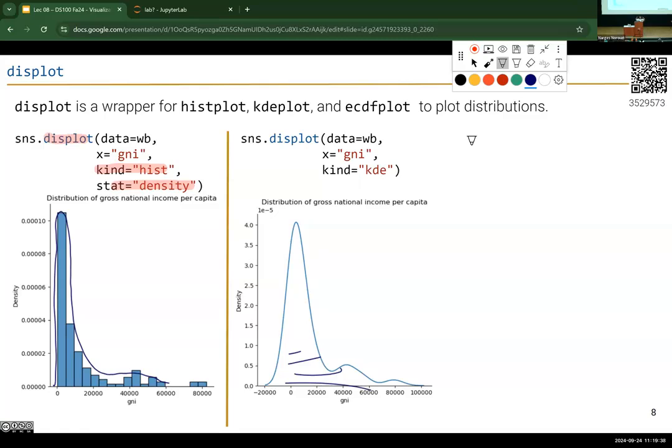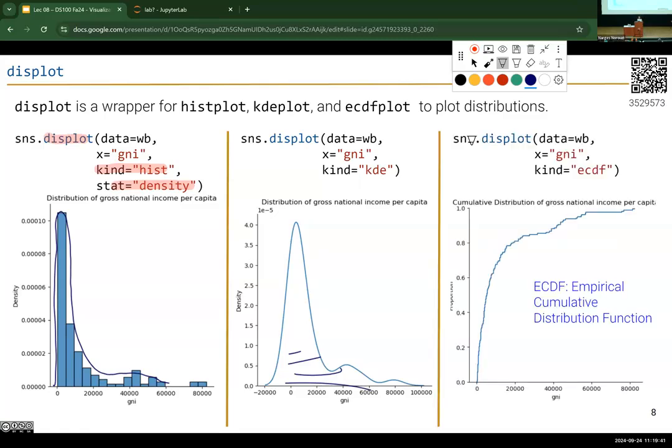So that's why you see that the scales are matching in this case. And then we saw that, okay, we can also go and plot the ECDF chart, which is empirical cumulative distribution function, which shows that at every given point, for example, here, what's the ratio, or what's the probability that any data point is below or equal to that specific point, which in this case is 85% or something of our data points are below, for example, 40,000 GNI. So that's kind of how we try to plot distributions.